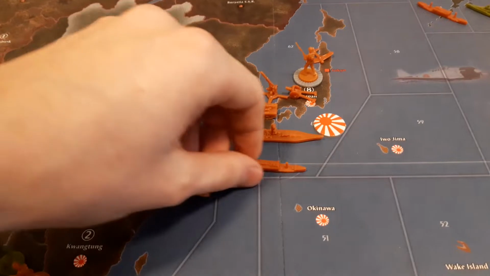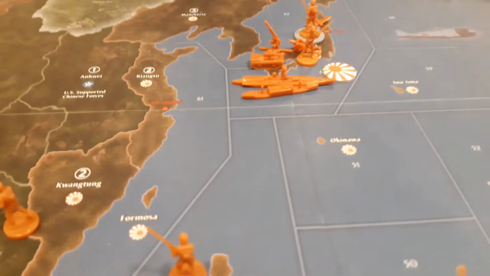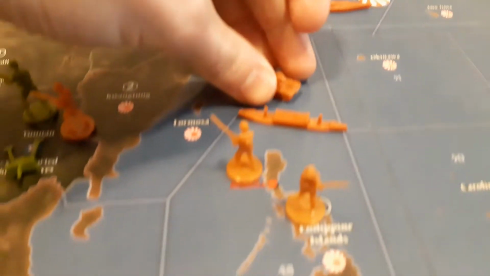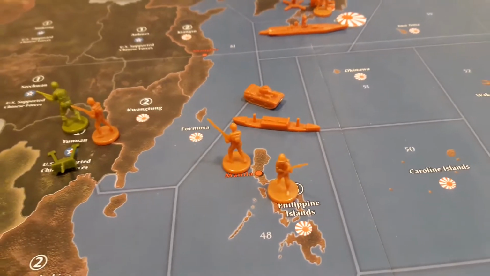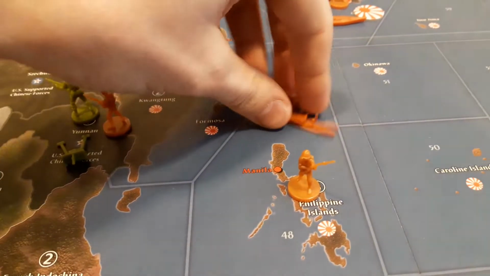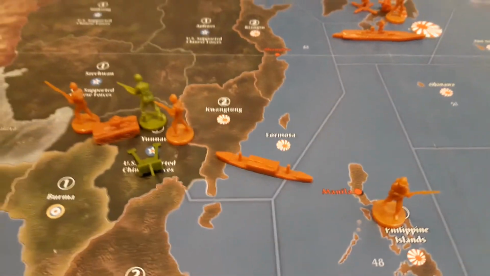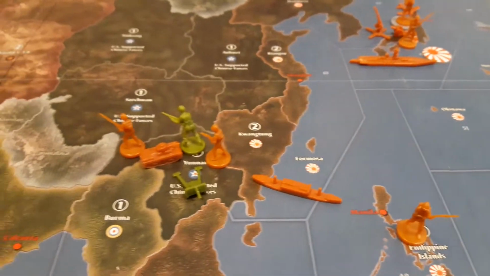You can also pick up units from multiple locations on the same turn. For instance, we could take this tank, board him onto this transport, move down here to the Philippines, and now we have the choice of taking 1 of these infantry if we want to. So we'll take 1 infantry, move them over here, and conduct an amphibious assault. So we did 2 pickups and an amphibious assault in the same turn during the combat movement.